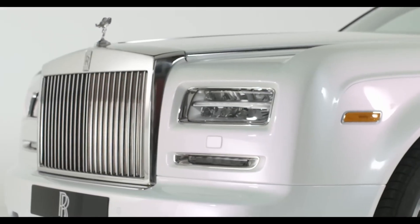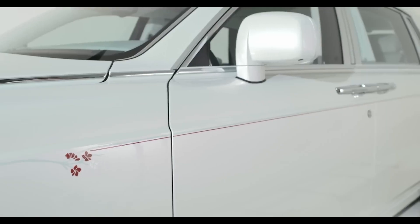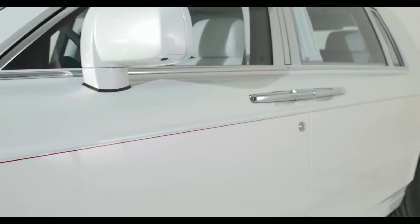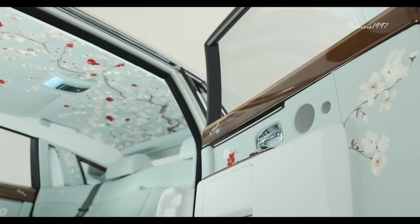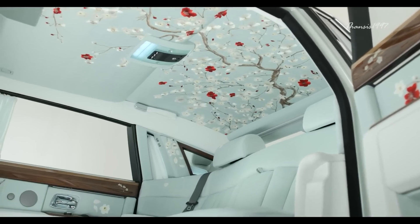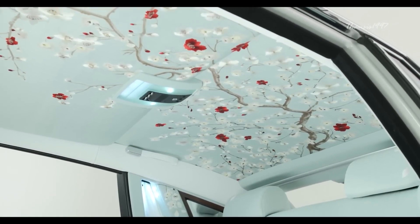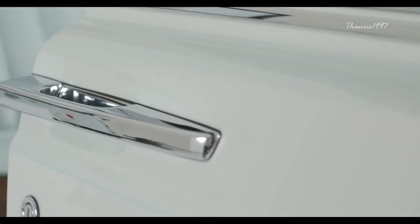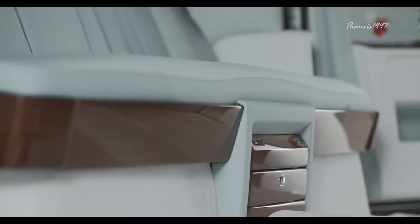Rolls-Royce Serenity Phantom. At the 85th Geneva International Motor Show in February 2015, Rolls-Royce sent attendants into a pleasant shock with its unveiling of a one-of-a-kind Phantom called Serenity. Featuring hand-woven silk and paint color known as Mother of Pearl, the automaker really did showcase its unrivaled ability in bespoke designing. The wooden accent of the Phantom Serenity is intricately made from smoked cherry wood with a bamboo inlay to give it a touch of oriental style, with almost all of the vehicle's ornamentations inspired by luxurious robes worn by imperial families and rich merchants in the Orient.